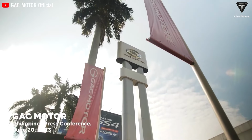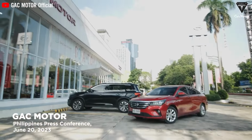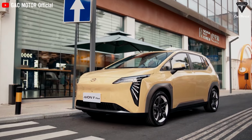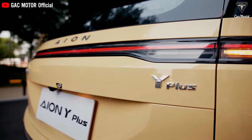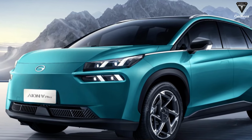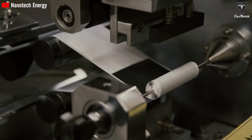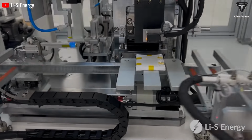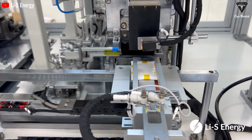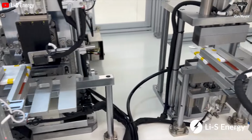A breakthrough in graphene battery technology occurred when GAC Motor Company Limited, a Chinese automaker, unveiled the Aeon 5 electric car, equipped with graphene batteries capable of a 1,000-kilometer range and can recharge up to 80% capacity in only 8 minutes. There's no doubt that the commercialization of graphene batteries is underway and will soon outperform conventional batteries when widely applied. What most people are interested in is that these batteries have 3 times longer lifespan and 7 times faster charging capability compared to traditional lithium-ion batteries.